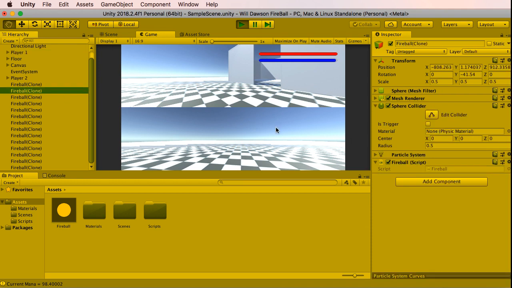So a lot of the times what's happening is that when I shoot a fireball, it touches me for a second and it pushes me out of the way. The fireball doesn't have a rigid body, so physics doesn't move the fireball. The Unity physics engine pushes me out of the way of the fireball, the player. That's no good. Okay, so we have to fix that.